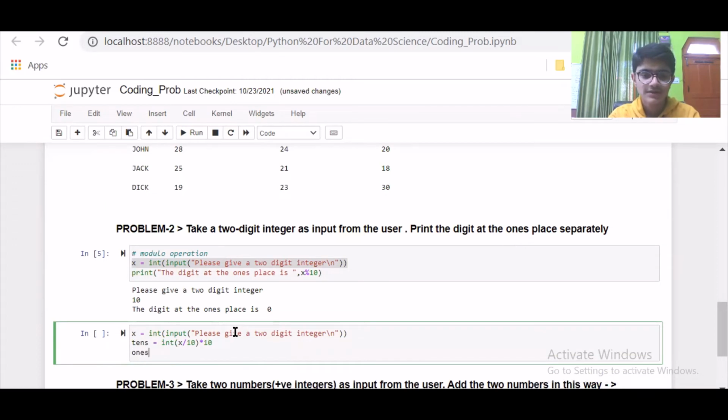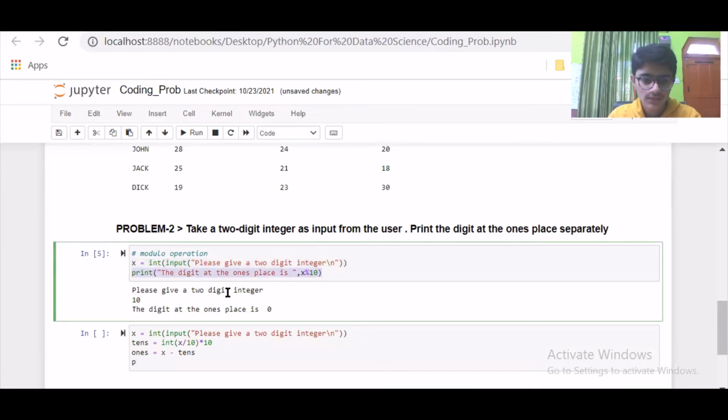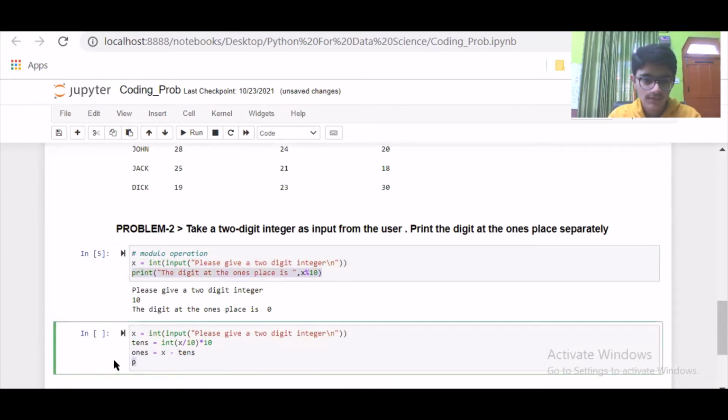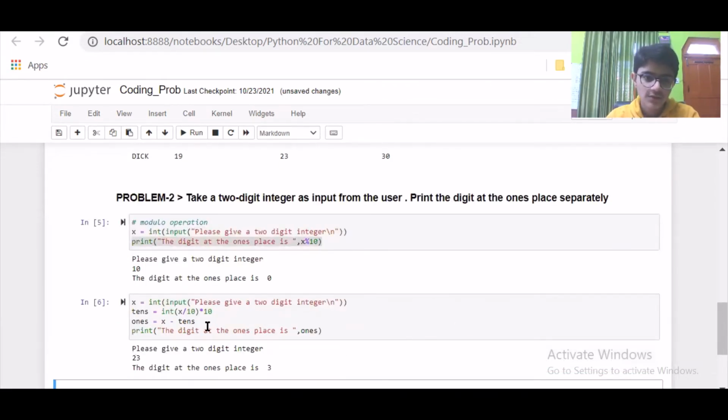And now ones equals x minus tens, print. So this is the code. Let us check it. Right, this works perfectly fine.